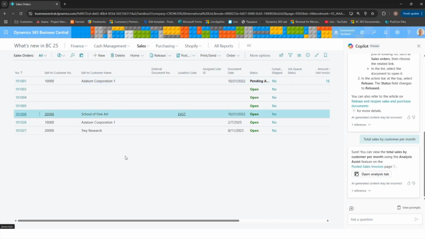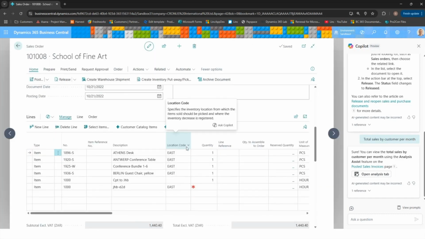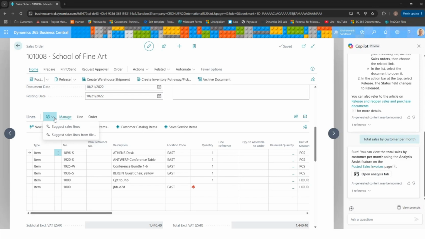Let's go to any one of these sales orders. School of Fine Art. And then in the lines of the sales order, we have the Copilot button that we can use. You can see that there's suggest sales lines and there's suggest sales line from file.